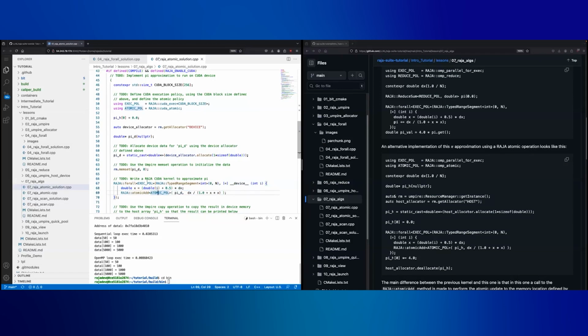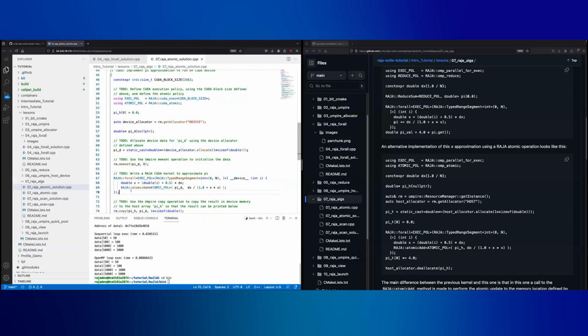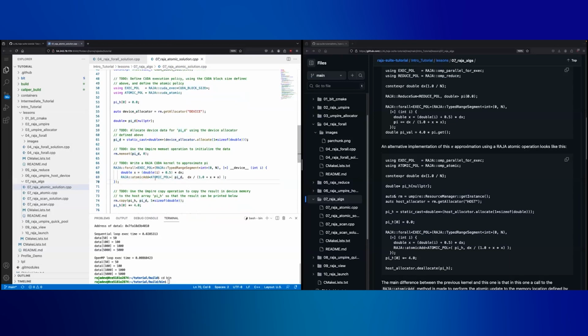For our execution policy, we're going to pass CUDA exec, which, as Christy said, is block size dependent. It takes one integral template parameter, which is the block size, which again, usually we would default to using 256. And again, the point of this lesson is we're going to use atomic add to access this pi approximation on device.